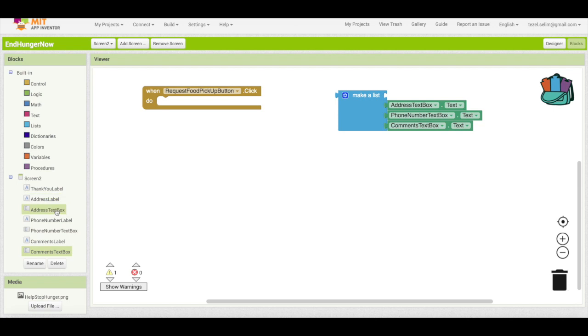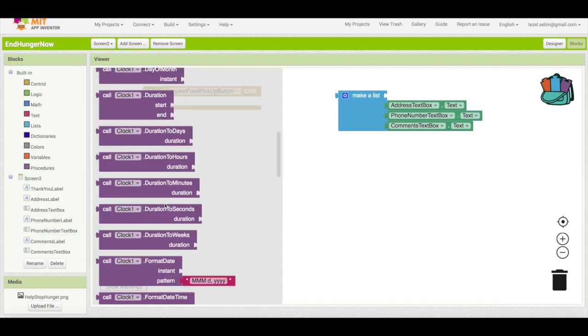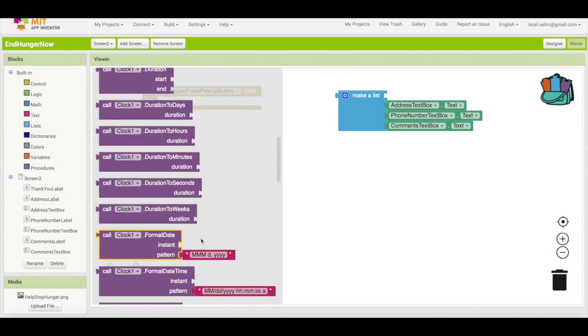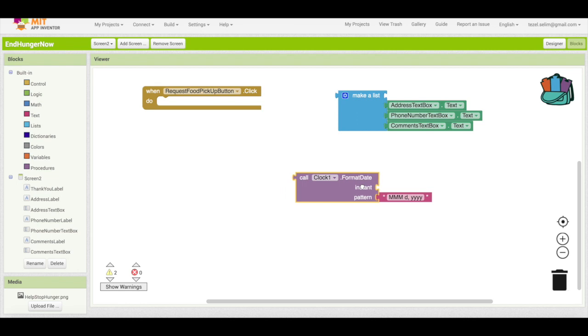Now, clocks are a little bit potentially confusing. Not really, but I'm just going to try to walk this through with you. What we would like to have is the information, how to store the time. So I'm going to select the format that shows like this. It shows us the month, the date, and the year, so that we have some sense of on what day was this request made. You could be more specific and enter hours, minutes, seconds, etc. I don't need to be that precise. I'm going to grab this format.